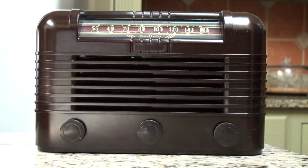So there we go. Gets quite a few stations and has pretty good sound for a fairly inexpensive little radio.